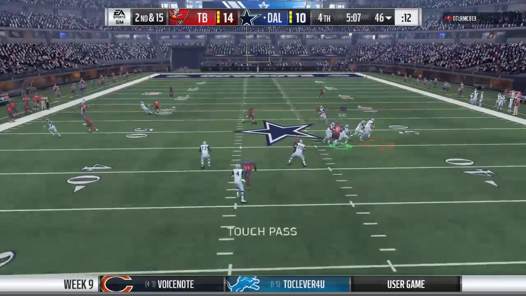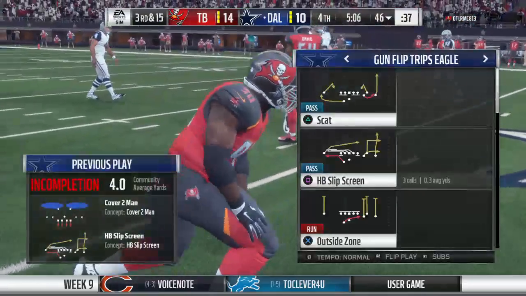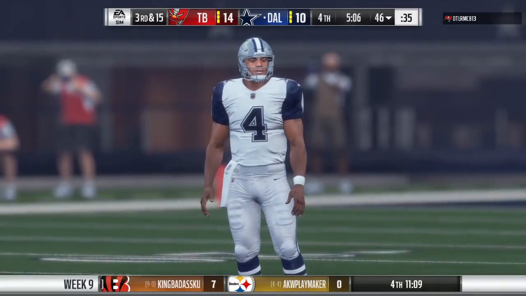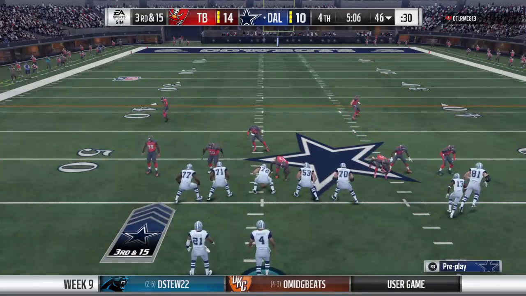Second down, Prescott. And incomplete there. A nice hit jars the ball free and brings up third down. It's a lot of contact going on there, and in the end, unable to keep two hands on the football and bring it into his body. Everything looked pretty good until the finish.